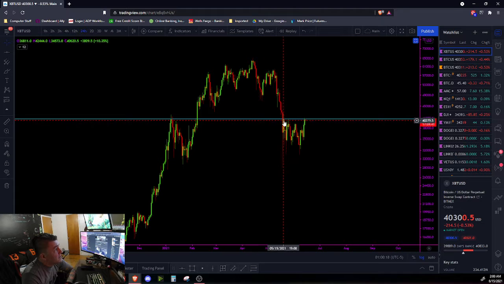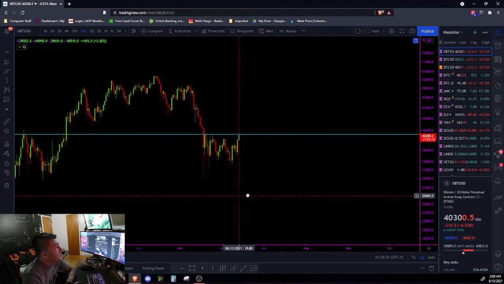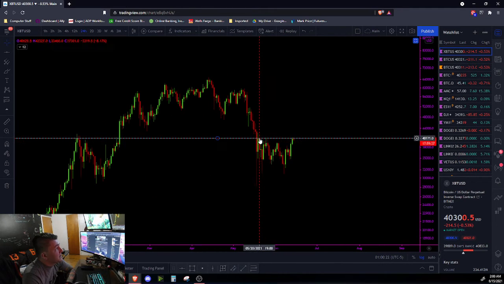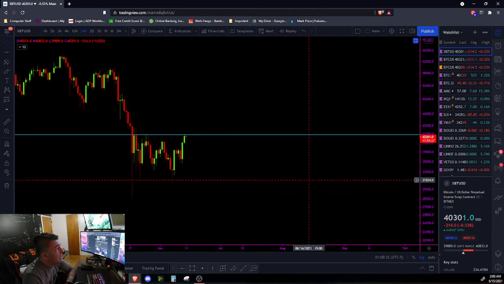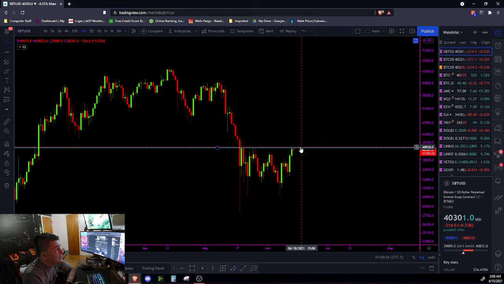And now we can use this as a point of reference in the future to see how it acted as resistance now. We can see, just by using this point of reference from January, the beginning of this year, we can see price action now is currently using this point as resistance. See how we pump up to it, fail to close above it, and actually remain below it. This is confirming it as resistance.